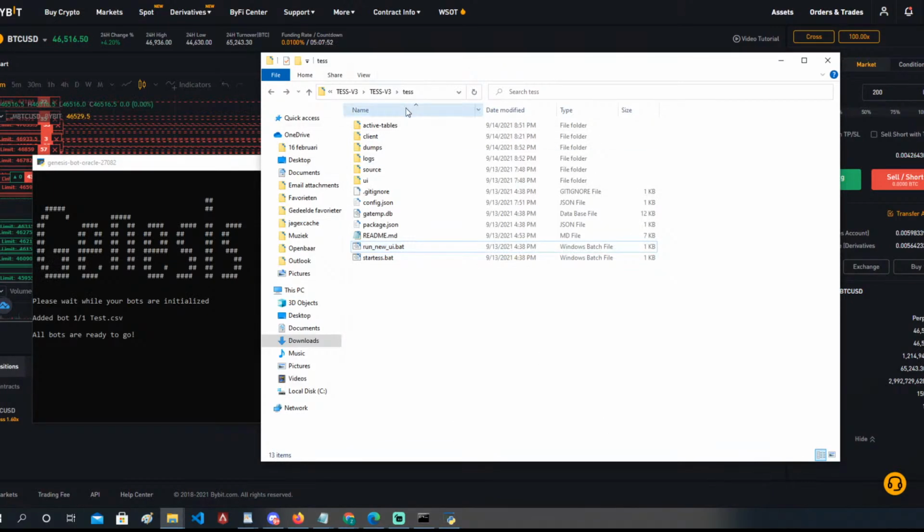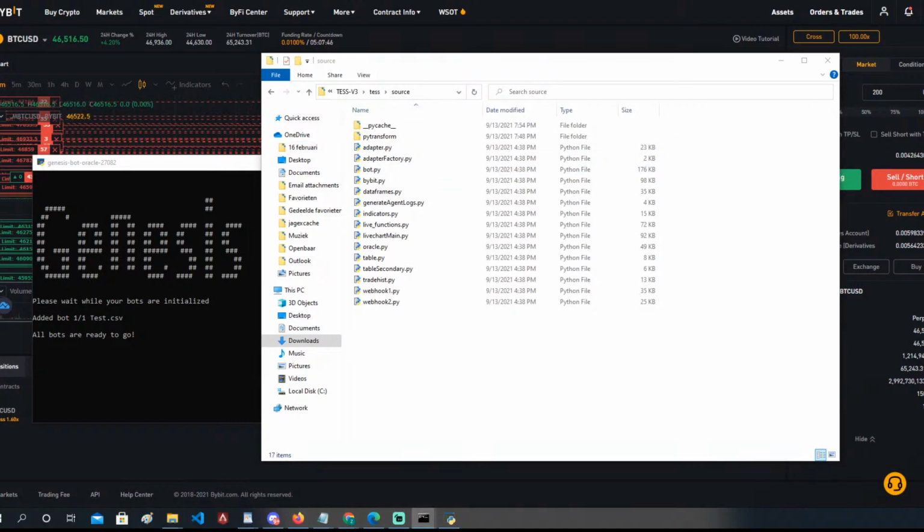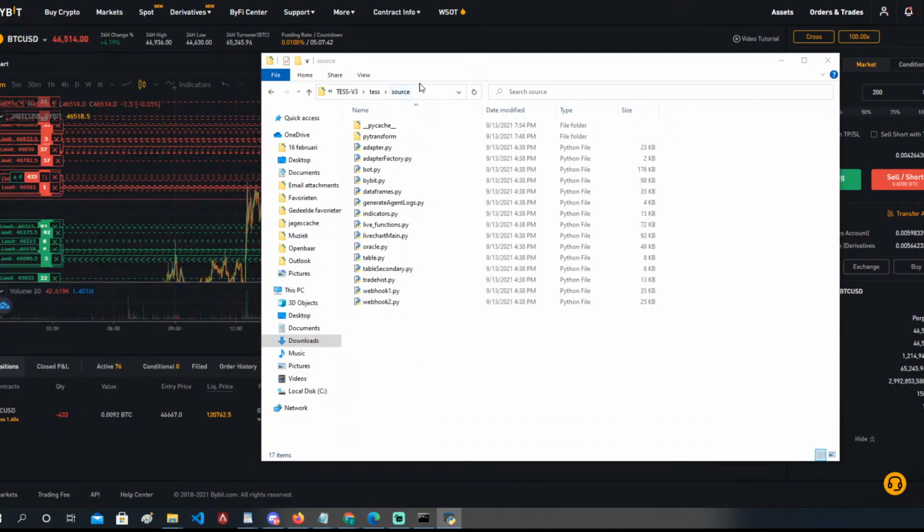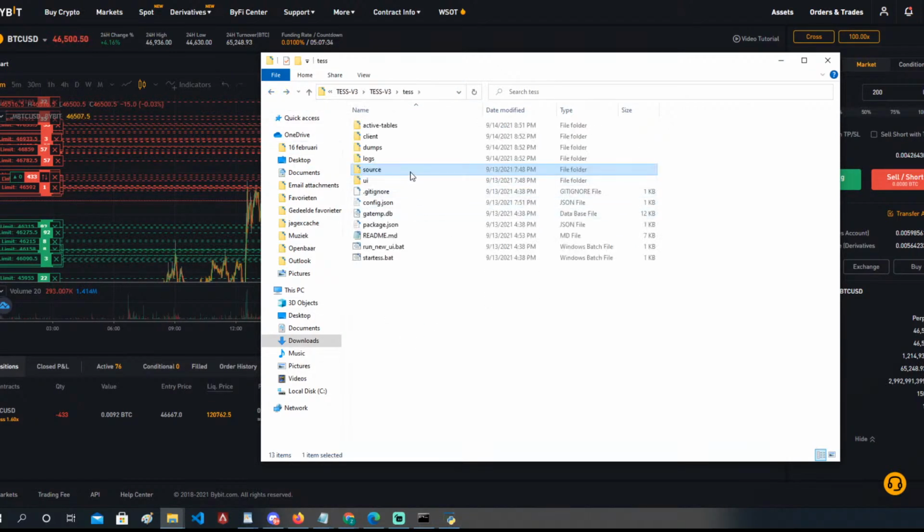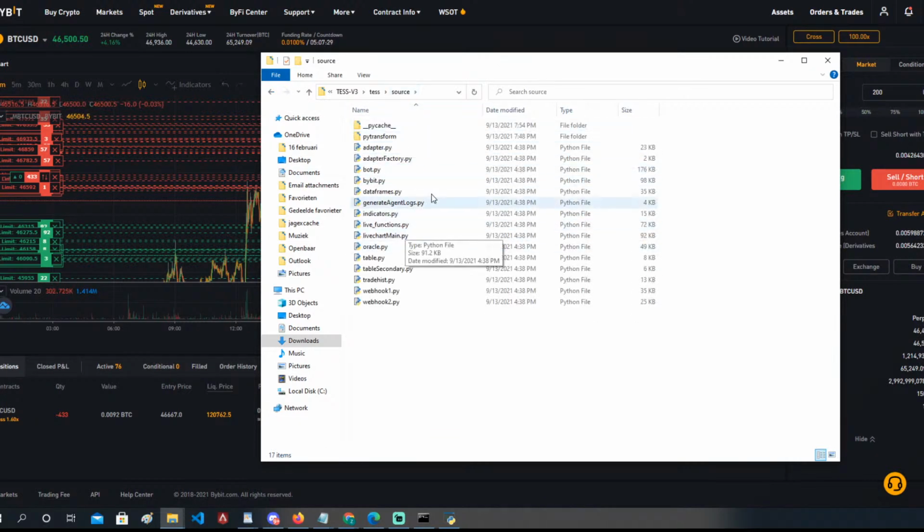All right, and guys, to activate your webhooks, because I forgot to tell you this, and this is also very important, to make sure that your webhooks will be received by Tess, you go to the source folder. We will make this step easier very soon, but for now you go into your source folder in your bot, then you click to the right of this little window here, and it will highlight the whole text. Then you remove the whole text and you type CMD, and then you press enter.